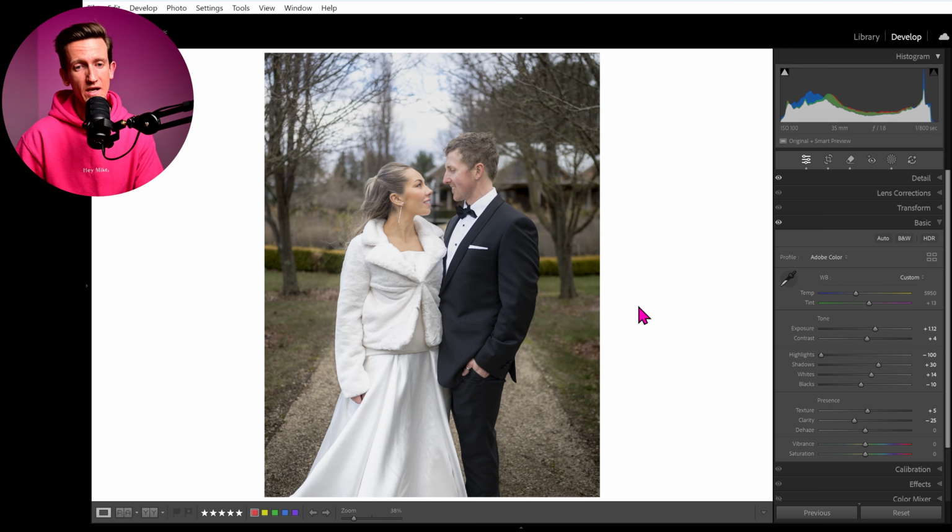Here's another example where you might be thinking this is a little bit too cool straight out of camera. Now this probably is too cool as opposed to the other one, which was probably a bit too warm. But again, we're going to start with our white balance. We're going to warm it back up to a position that looks pretty good. Okay, I've turned my white balance off and we'll get back to a good starting point. Again, it's not a long way here that we're off.